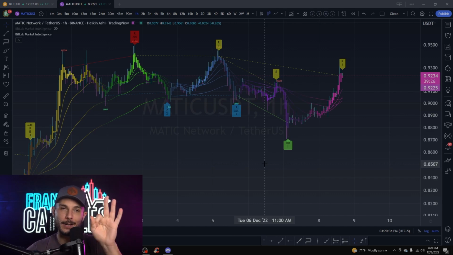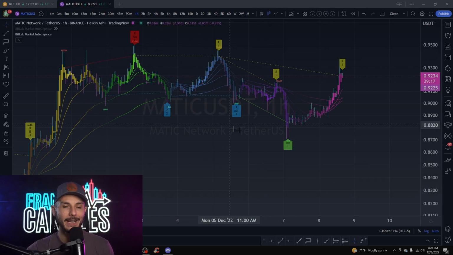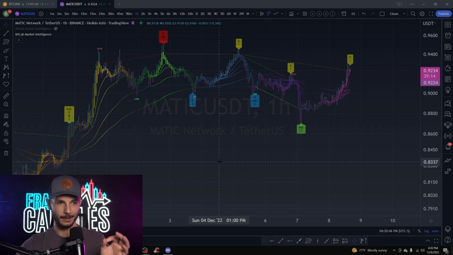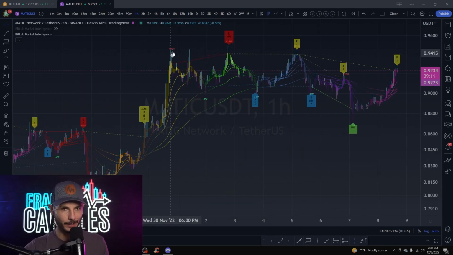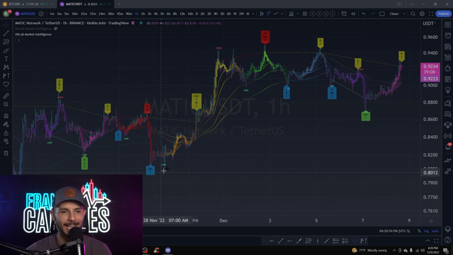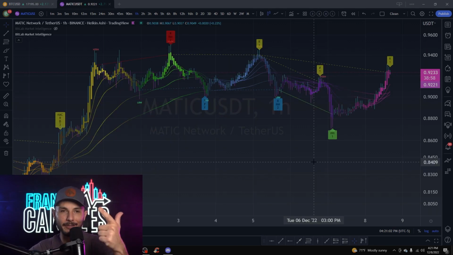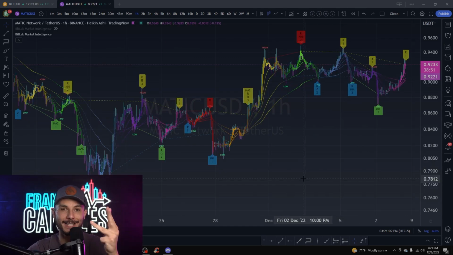Not only does it find regular divergences, it also finds hidden divergences, and you can label them differently. That is the difference between these dotted lines and these solid lines. And also the flags are a little bit of a different color. And then we also have our highs and lows. You see we had a marked high here with a marked low here. So it does label your highs and lows, which is also very useful if you want to look at some market structure. So we have the EMA ribbon, the candle colors, the divergence flags, and the highs and the lows.